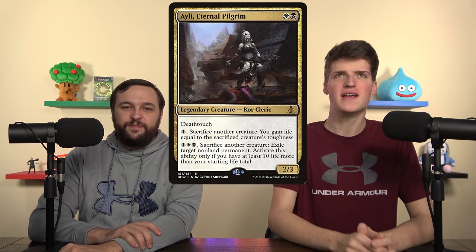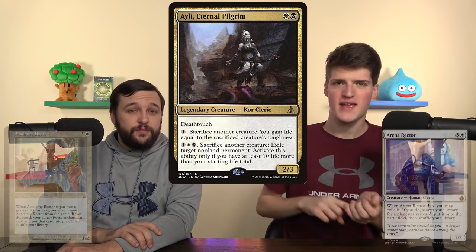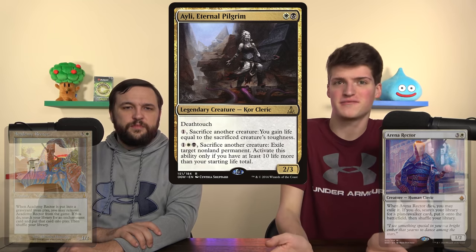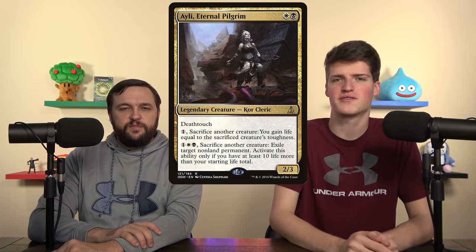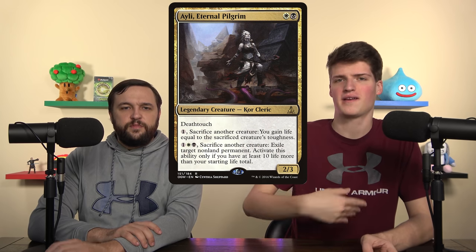Ayli, Eternal Pilgrim. It's one of our lower cost legends. It's going to help sacrifice things. We have Academy Rector and Arena Rector, which will both get Planeswalkers and Enchantments, which is Doubling Season, when they die. So we just added a nice little way to sacrifice them and get some life, bolster going on. I think it's okay. Definitely gets a big boost from being legendary. We're not going to play a random sack outlet.